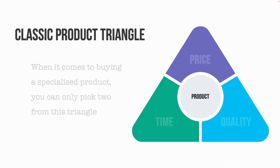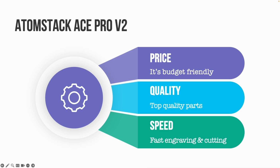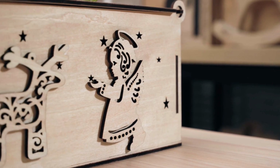Now often with products, you're forced to choose two categories: price, quality, or time. Now today I'll show you how I reckon the AtomStack Ace Pro V2 24 watt might just tick all three. It's budget friendly, it's got great quality components with plenty of power and accuracy, and operates at speeds that can keep up with your creative workflow and potential side hustle needs. This new offering from AtomStack opens the door to high quality creations and offers the efficiency you need for your projects. Whether you're diving into a new hobby or simply enhancing your skills, stay tuned to see how this machine could be a game changer for you.